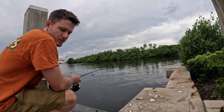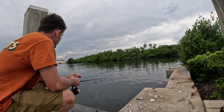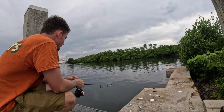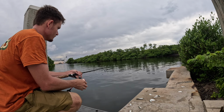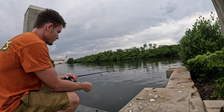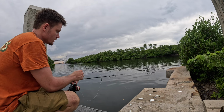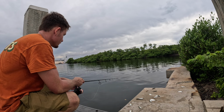But yeah, right when we switched down to that 10 pound, we've thrown two baits in and got two fish, so pretty good deal. I wouldn't be surprised if we got hit again pretty quick. And we're just free lining. We got the spool, the bail open, so it can just spool out line. And then once they run out with a little bit of line, make sure they swallow the hook. Then you just shut the bail and set the hook.